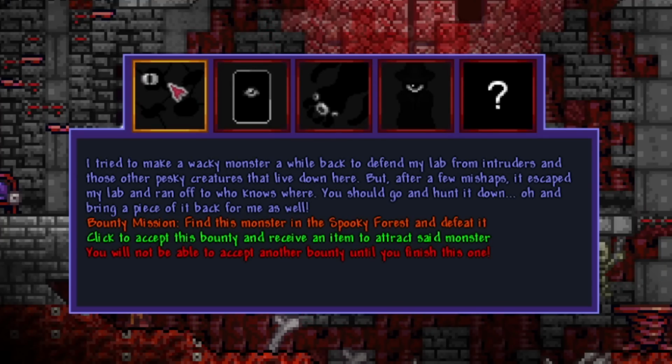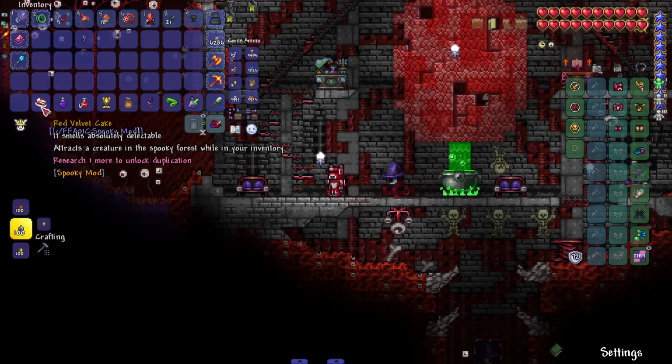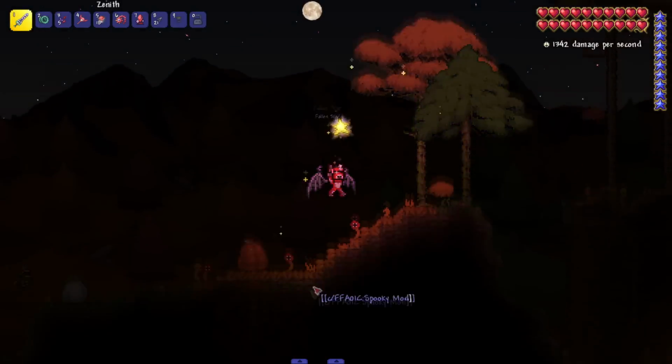It says he tried to make a wacky monster to defend his lab, but after a few mishaps it escaped and ran off. You should hunt it down and bring a piece of it back for him to show that we killed it. Obviously, find this monster in the spooky forest. So boom, let's accept that one. Red Velvet Kick. Attracts a creature in the spooky forest while in your inventory. Okay, so let's head up to the spooky forest.